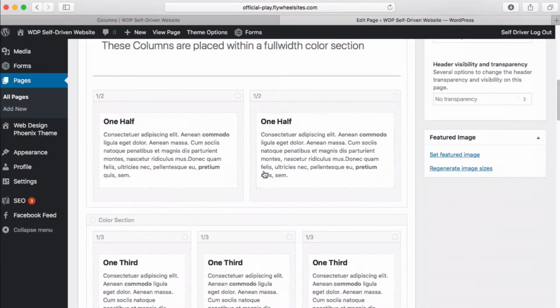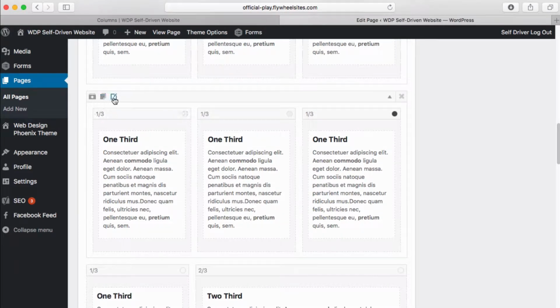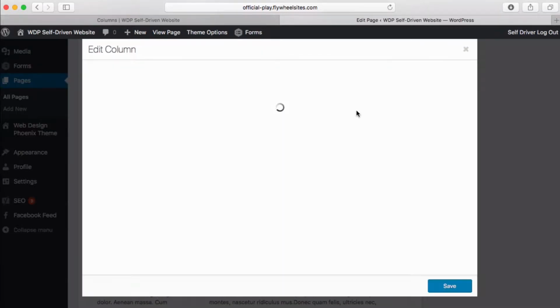So let's look at our thirds here, and you could see these are the columns right here, these boxes, and this particular set resides inside of this other box, which is a color section. Actually right here, this is the color section, but these are the columns. And if we see there's a little black dot, that is the background color.